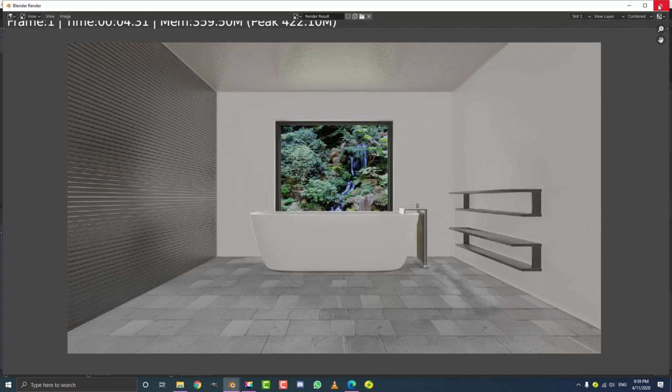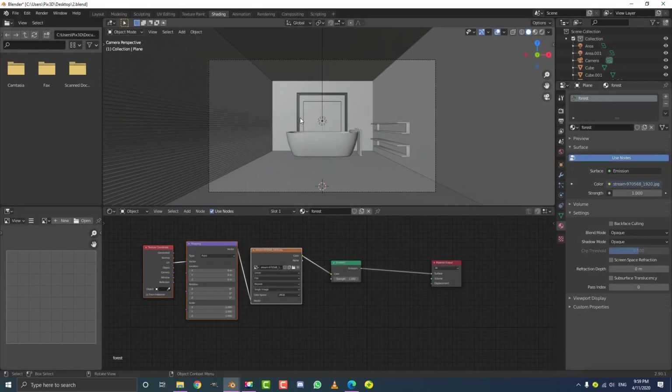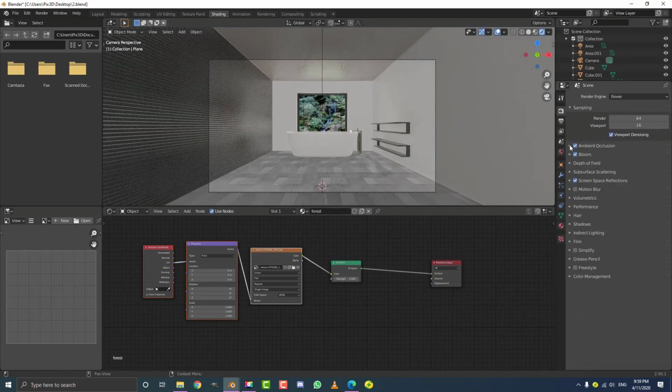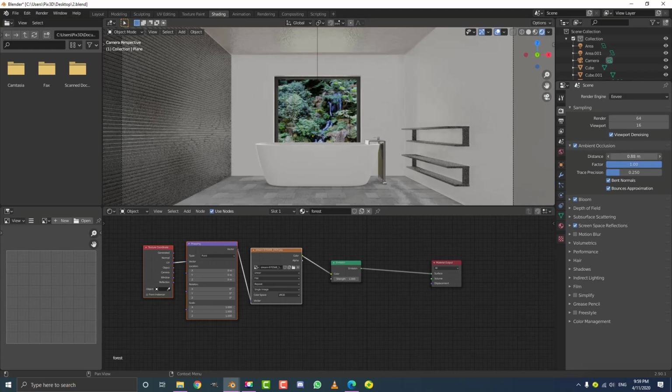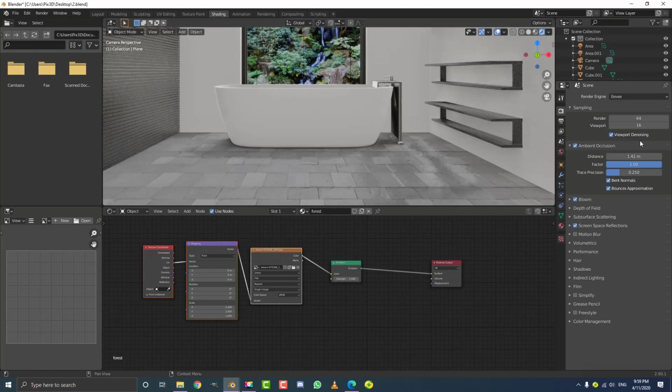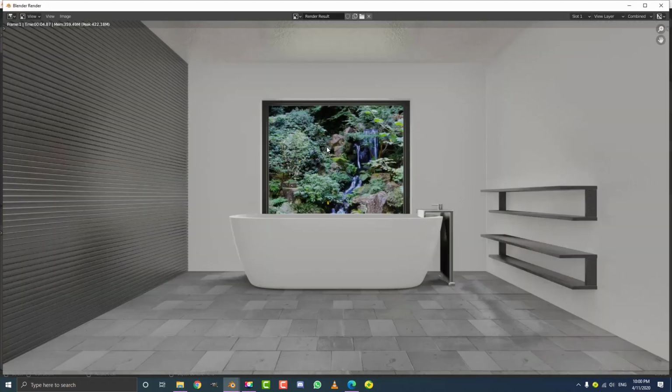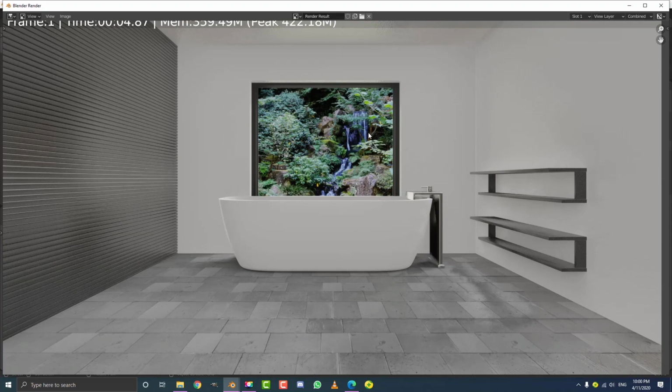Another thing we could do is go back into our viewport, hit Z, go into rendered view, and come to our render settings, drop down to ambient occlusion, and mess around with the distance to get a little more ambient occlusion in here. I think a value of about 1.8 meters seems really good. By default, it just doesn't look that good. So bring that value up, but you don't want to overdo it. Maybe even 2 meters on the distance. Let's quickly give that a render. Okay, that definitely looks a lot better.